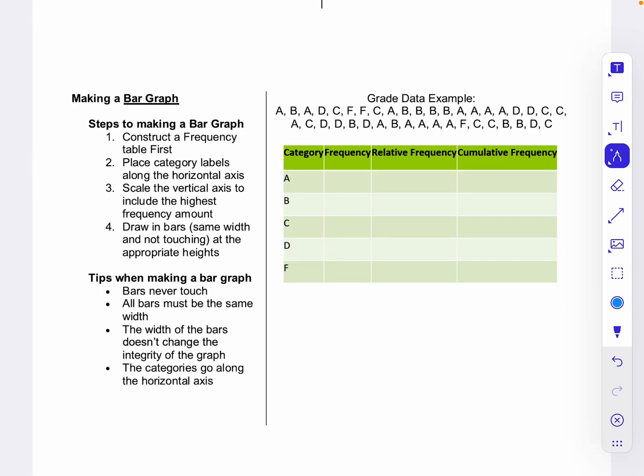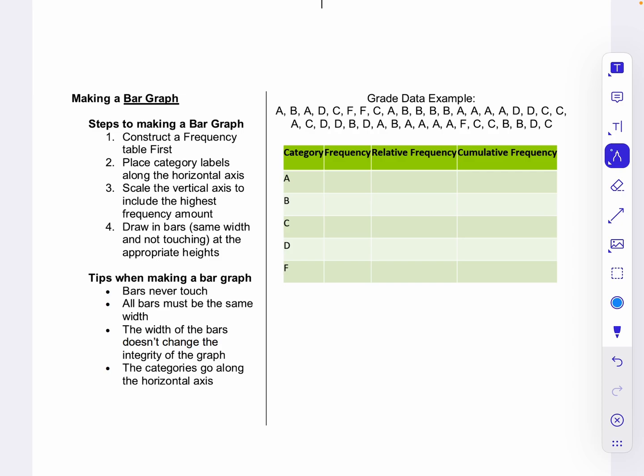We're going to look at how to build a bar graph and frequency table. Bar graphs are a great way to display qualitative data. But often before you can build the bar graph, you might need to create something known as a frequency table. A frequency table is a way to organize a group of information in a way that allows us to quickly see how many things belong in each group.